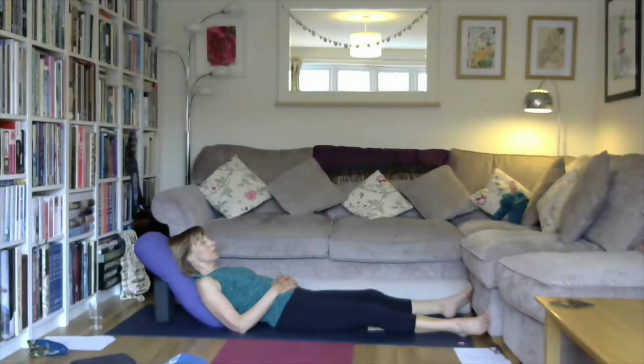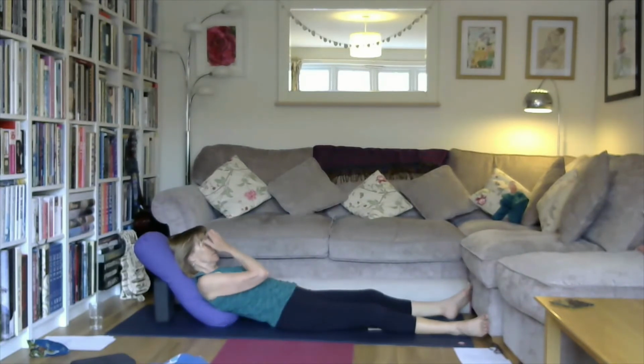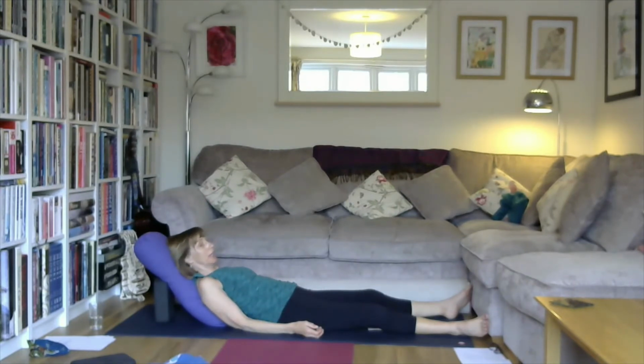Return to your natural resting breath and then bring the arms down by the side. Just take a moment to see how you feel. Take your hands to the side of the ribs. Feel the movement here.